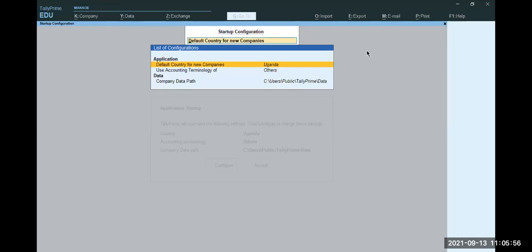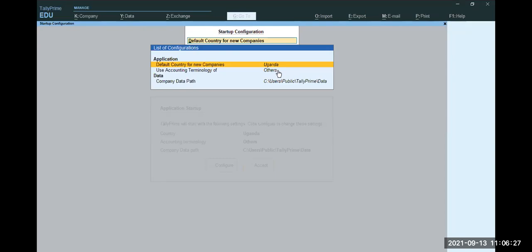Are we together up to there? Yes. Then for the accounting terminologies, don't use other.